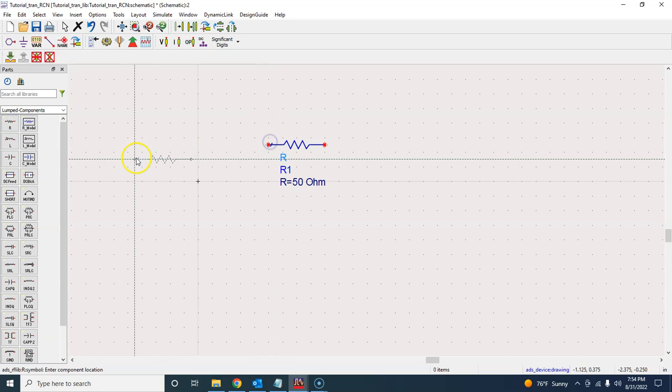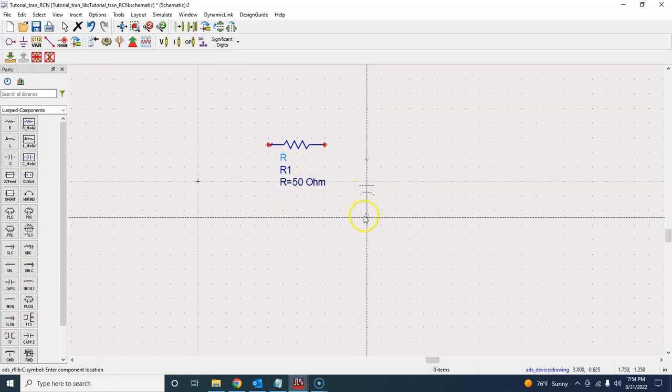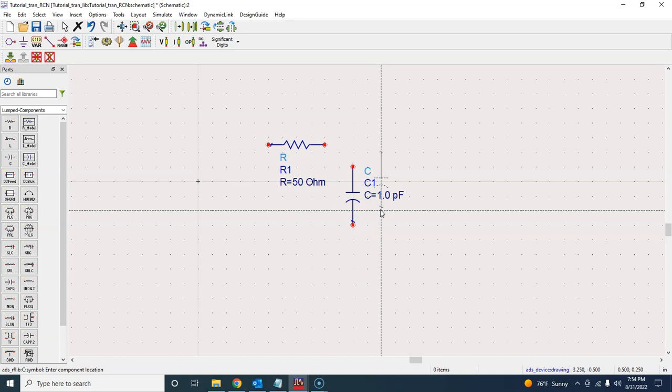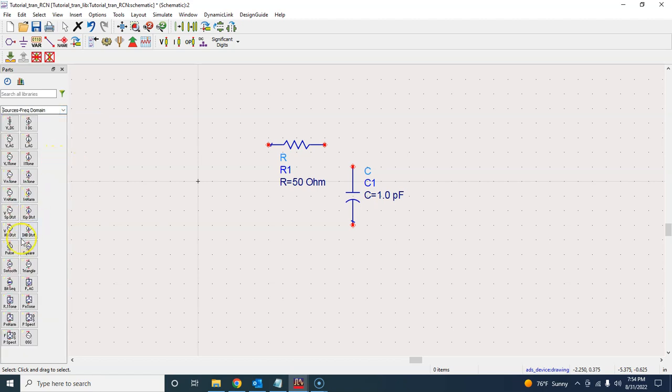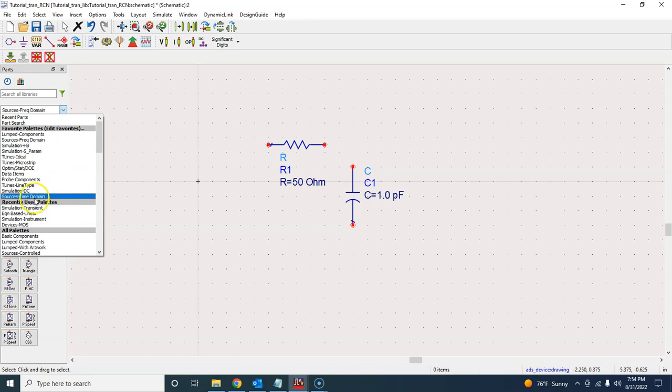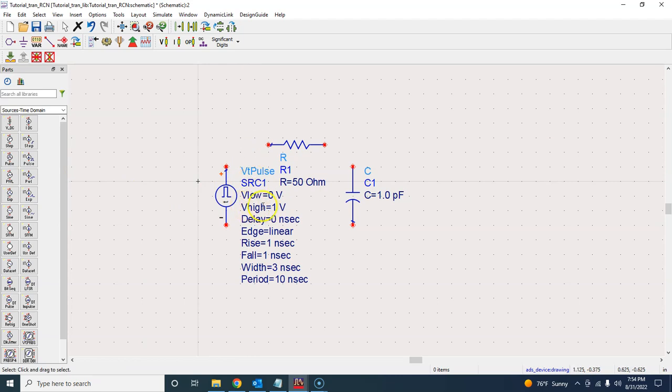So we will grab a resistor and a capacitor from here, and then while this is active I will press Ctrl R to rotate it, and maybe it looks better this way. Ctrl R a couple of times, and then I will apply a pulse source in this case. So I will pick up the pulse source not from the frequency domain because I don't see any pulse here, or there is, but let's check this time domain source. So pulse here, okay, so it is here. So you can pick, I guess, from any of those places. They both look similar.